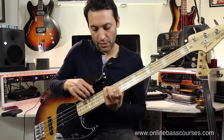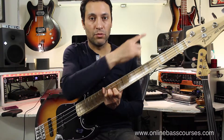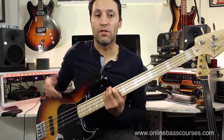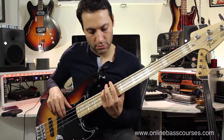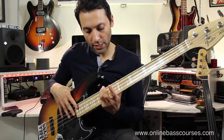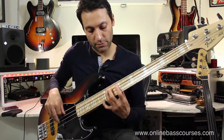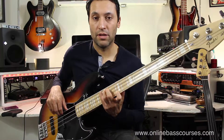Here's another good octave pattern to know. If you put your little finger on the 12th fret of the E string, this time you go three frets back towards the neck and then three strings - you can only do this if you're on the E string going to the G string. There's another octave pattern there, and that's particularly useful. For example, if you're playing an E major pentatonic scale starting from the 12th fret of the E string and then going to frets 9 to 11 on the A, D, and G strings, you've got an octave pattern right under your fingers.